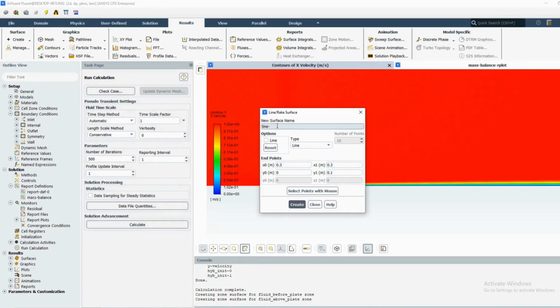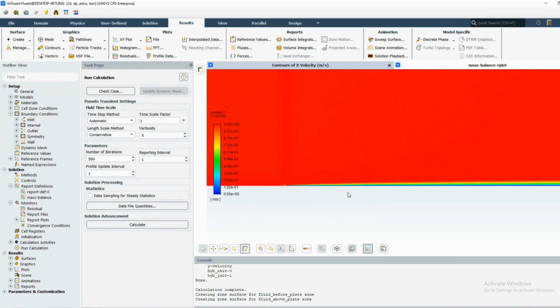Now for fourth one, x is equal to 0.4, 0.4, and 0.4, create. And last one, x is equal to 0.5, here x0 0.5, and here this x1 is also 0.5 meter, create and close.